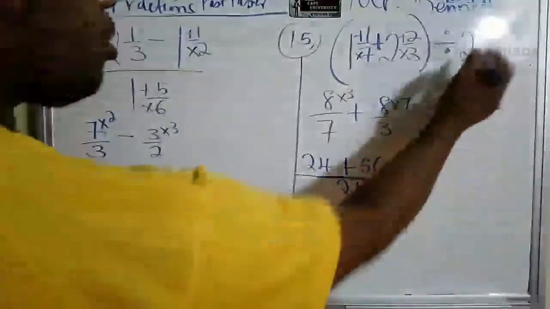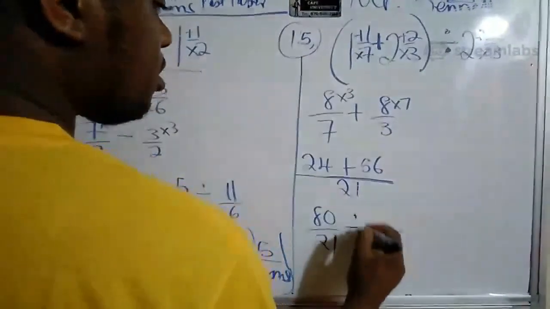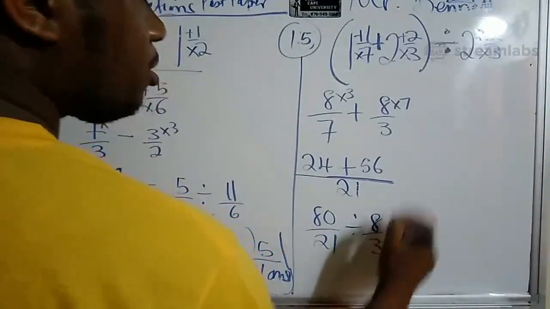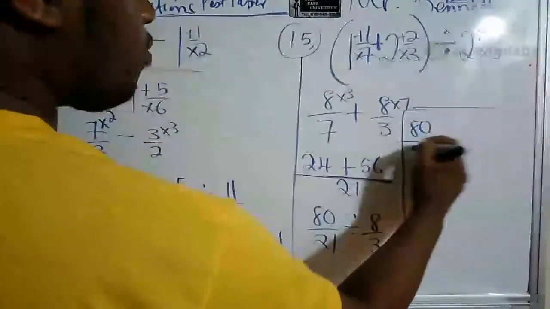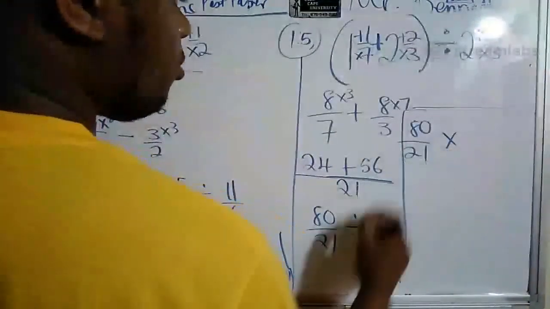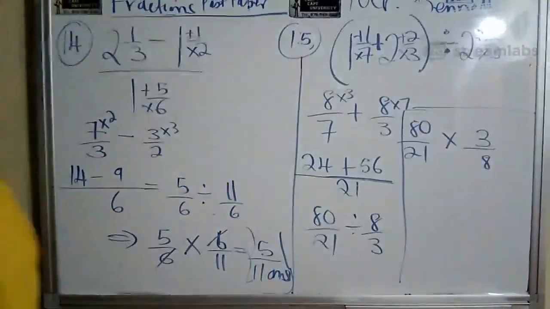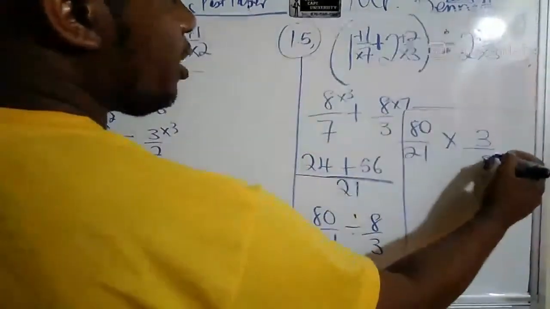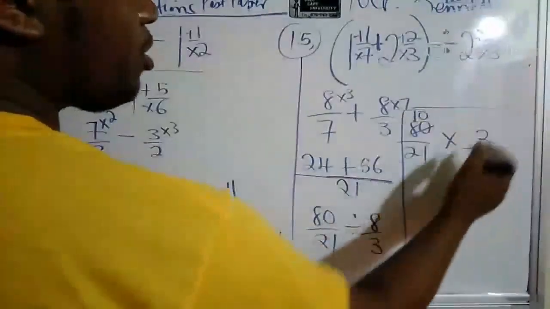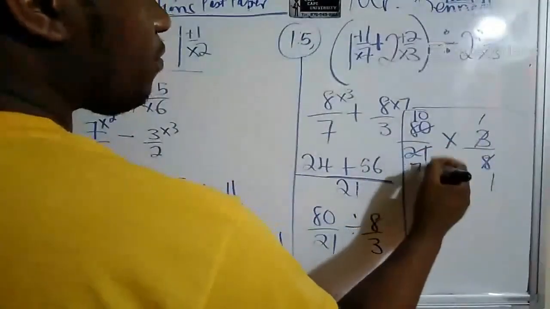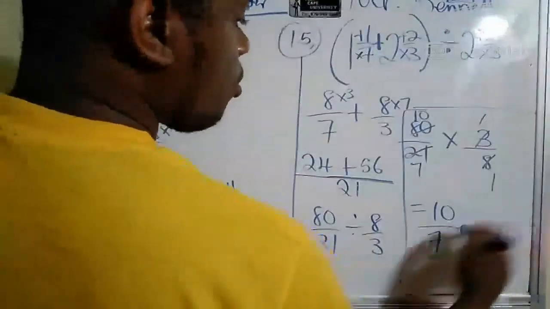We just work out this now. 2 times 3, that's 6, plus 2, that gives us 8 over 3. We just tidy it up and finish it right here. So 80 over 21 times, we invert, so the 3 goes back on top now. And we can simplify. So 8 into 8 is 1, 8 into 80 is 10. And 3 can go into 21 seven times. So it's 10 over 7, or 7 into 10.